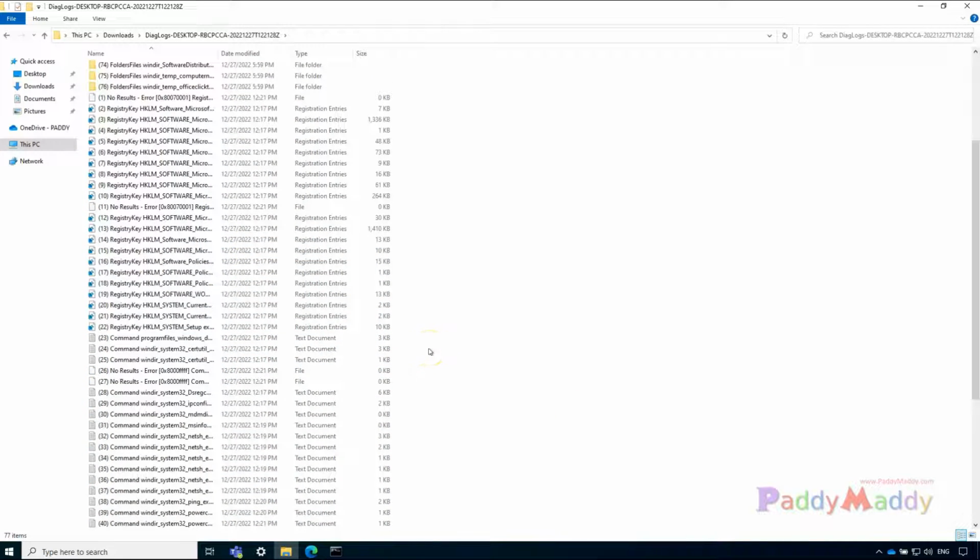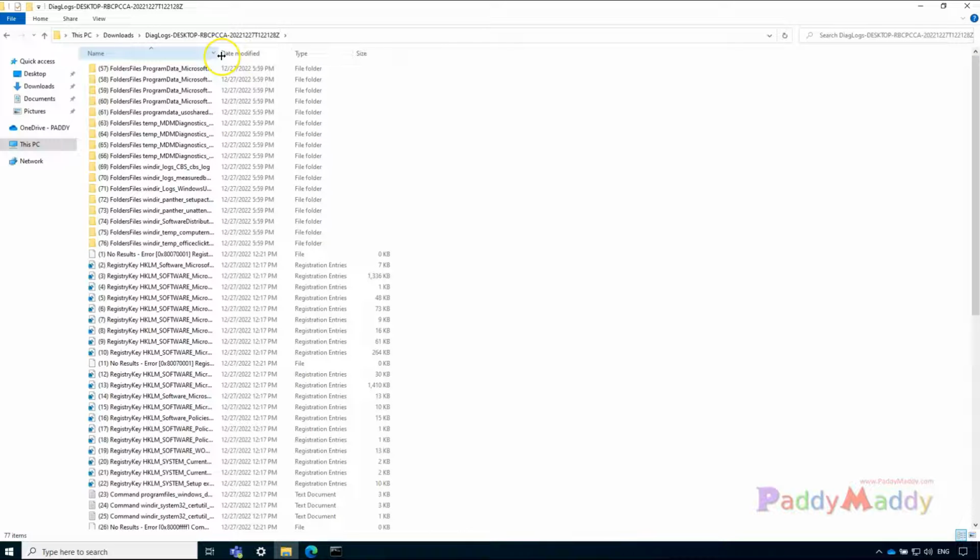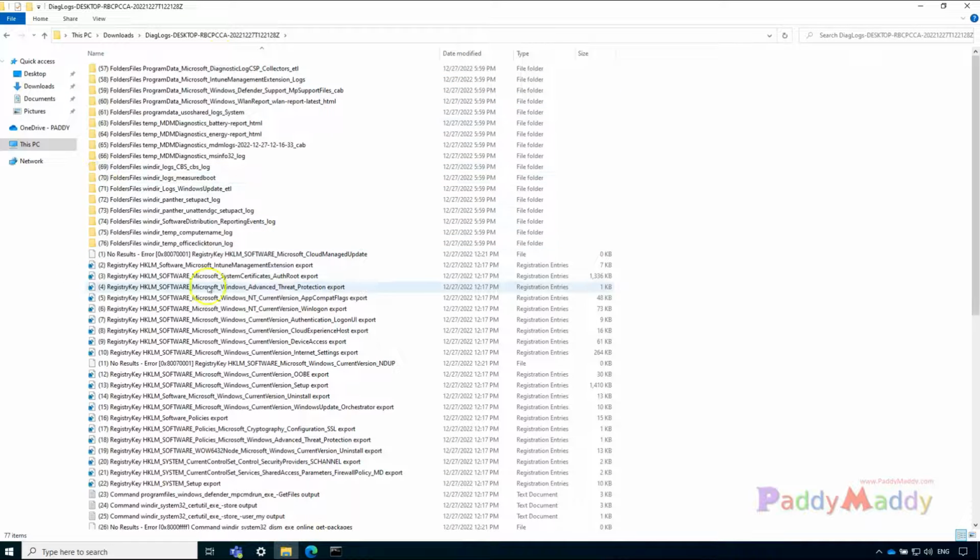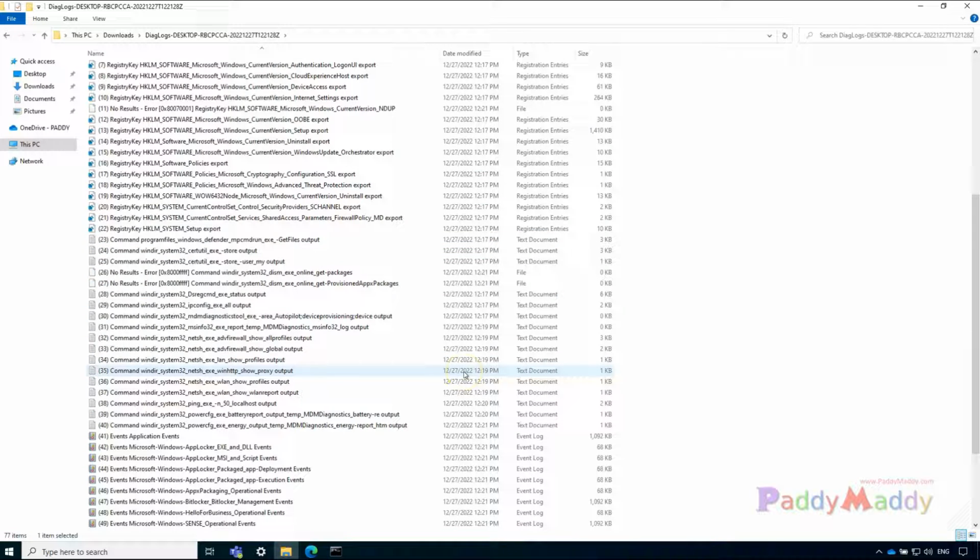So make sure that you get a very similar kind of experience if you're watching this after December 2022, because in the past it used to come only with the folder names. Now we also have a proper structure. For example, the 76 folder is actually the Windows temporary folder for Office Click-to-Run specific logs. This will be very useful in showing the proper logs, and in case there is no value, it's not going to collect that log. I mean the empty files.